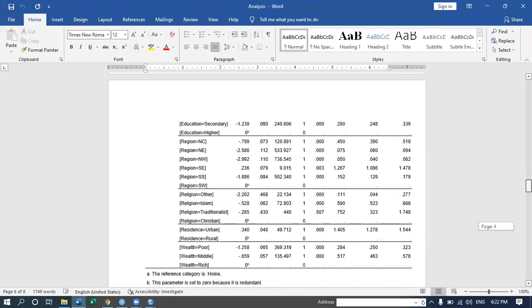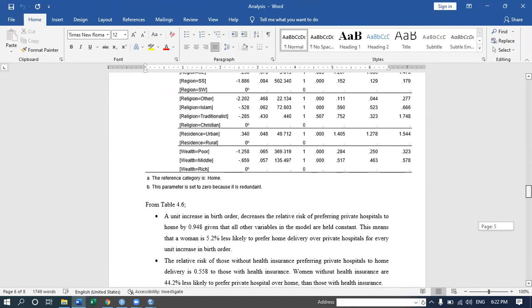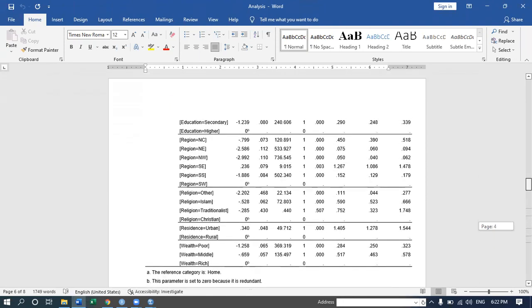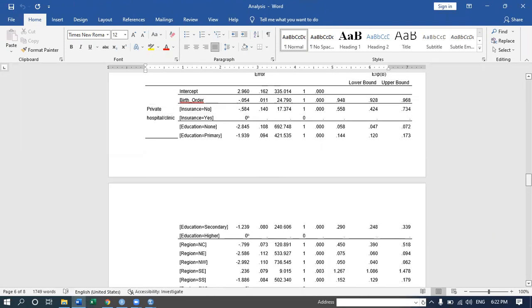Now it's good like this so that I can get the first table, interpret, then get the second table and interpret. It will be very easy and make my work easy to understand. So now let's learn how to interpret this. The last one we learned about binary logistics. There are some things I could not explain, but I think with this work I will explain most of the things about logistic regression.